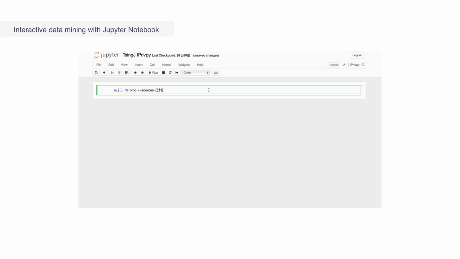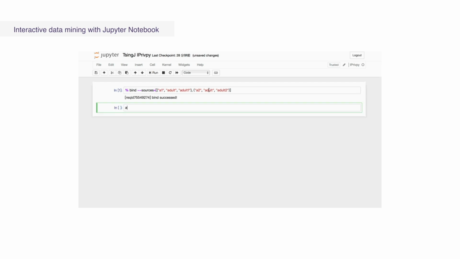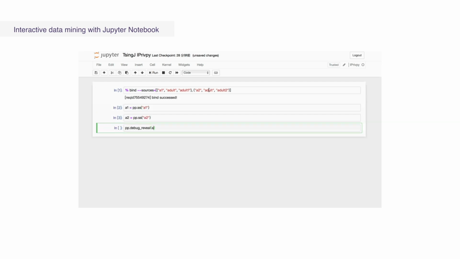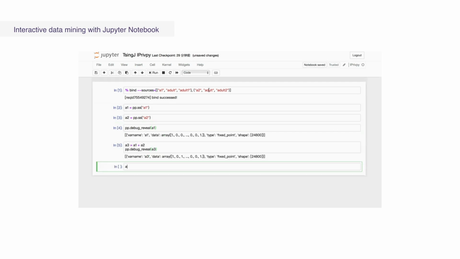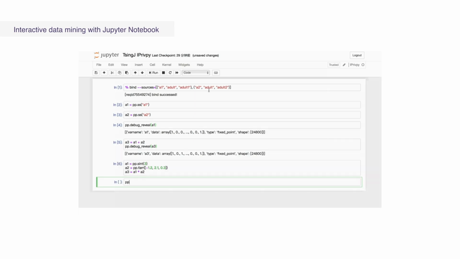In real applications, programmers cannot see any intermediate variables, but we provide a Jupyter notebook for programmers to debug their codes. We replace the Jupyter kernel with our client module. A programmer first binds a remote dataset to a local variable. Then, he inputs his codes step by step and can choose to see the plaintext intermediate variables in this debug mode.